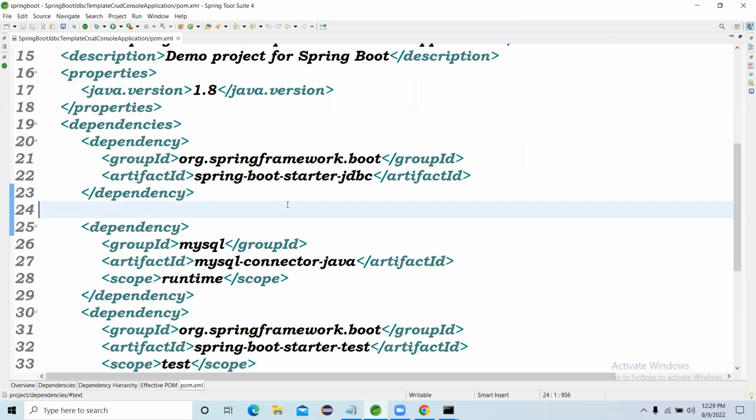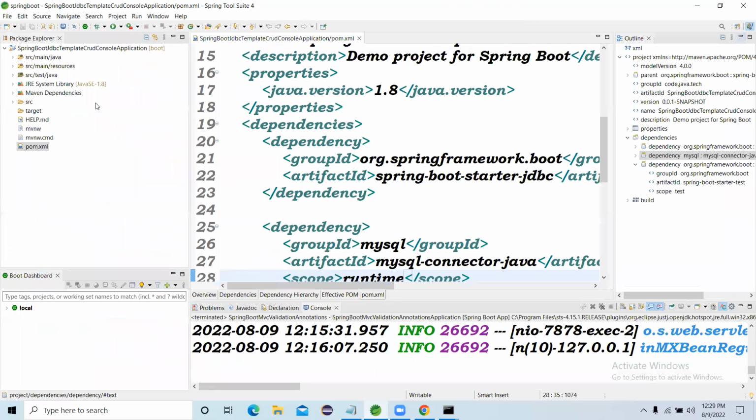So it contains all the Spring core jars like Spring core, Spring Beans, Spring expression, Spring context, the JCL, and Spring AOP. All the core jar files will come along with the JDBC jar file and the TX jar file. Then the MySQL connector, which is used to connect to the MySQL database, we can call it a type 4 driver.